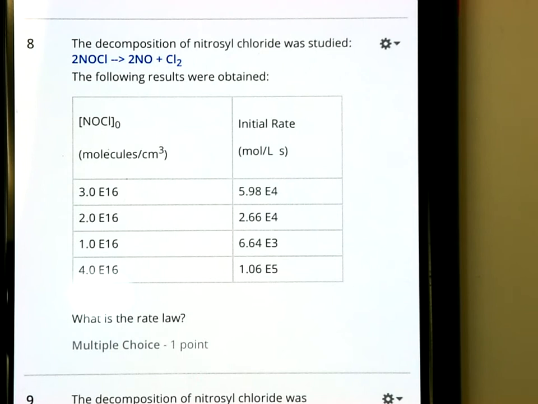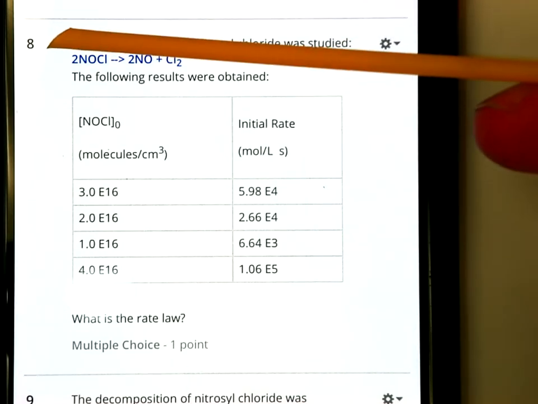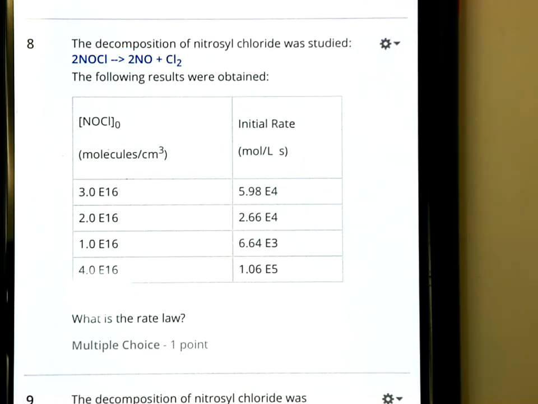Hi, y'all. This selected solutions video is going to be a tad different than the others, just because I'm going to answer 3 questions all in the same video. It's 3 consecutive questions because this assignment, the initial rates assignment, is not randomizing your questions because a lot of the questions refer to the same table again and again. So you should be on question 8, 9, and 10 unless there's something weird going on.